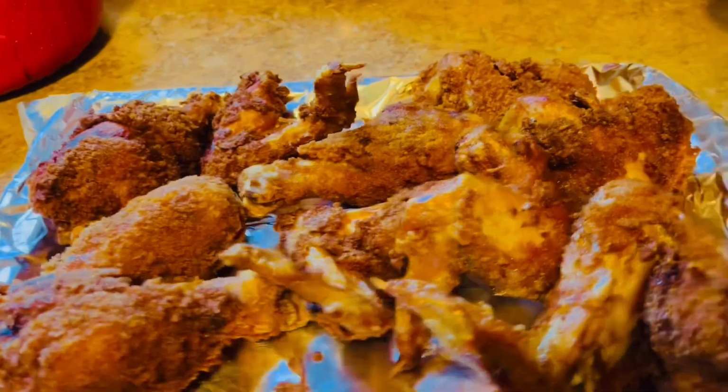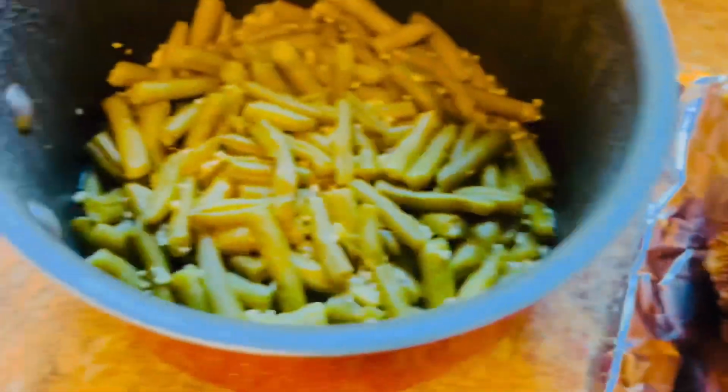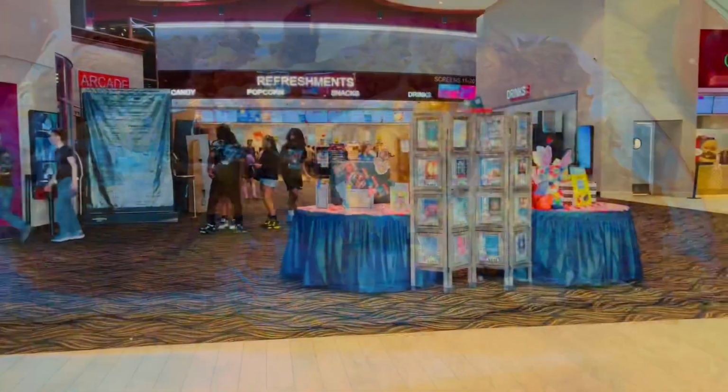Alright, we got a mac and cheese and green beans. That's it. At least we have something to eat for our 4th of July. Happy birthday, America. God bless us.